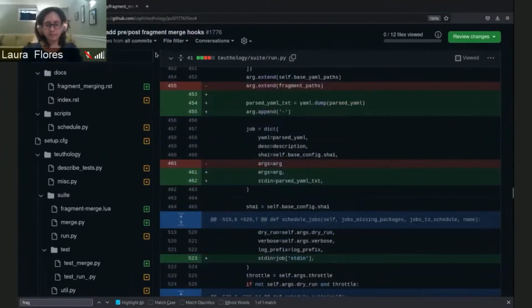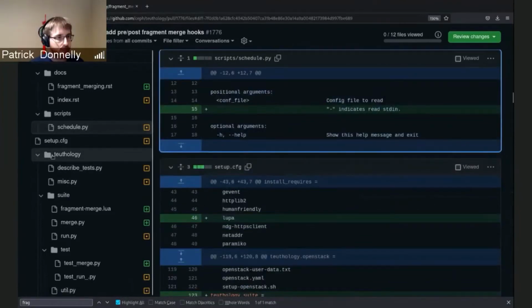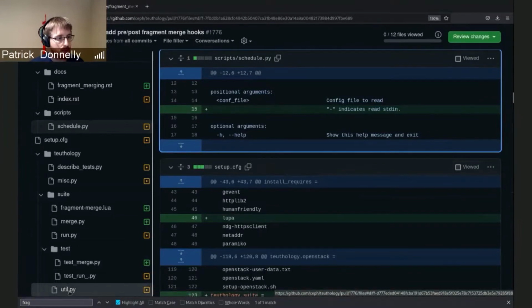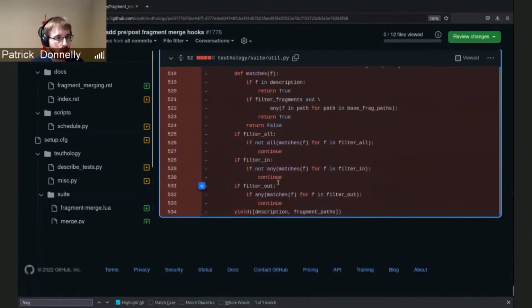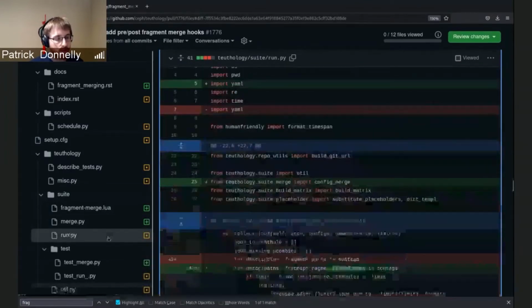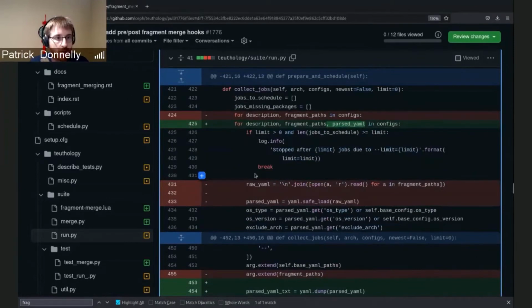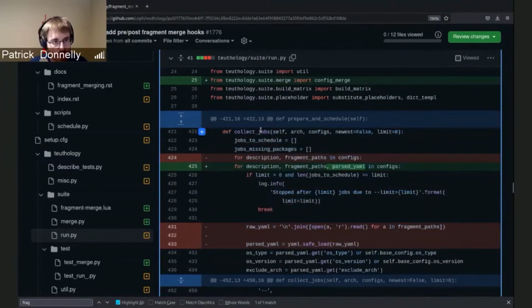All right, so let's find a place to start. This is all testing. The place to start would be this run.py. Here's the main method, and called after creating the jobs is this collect jobs method.